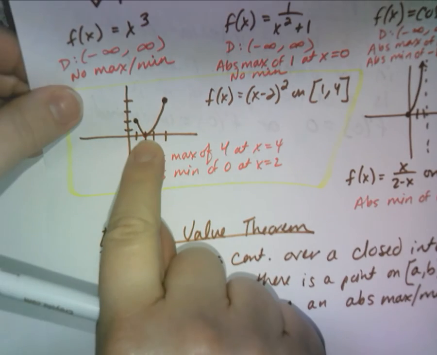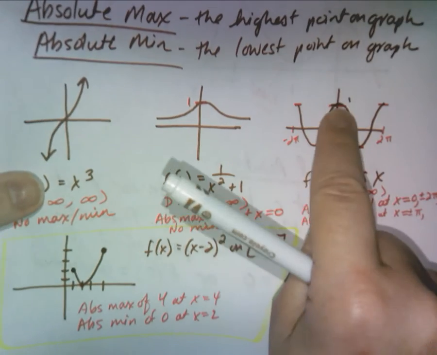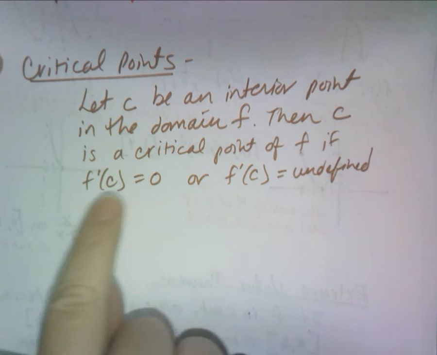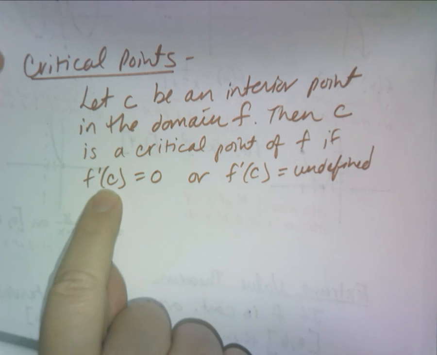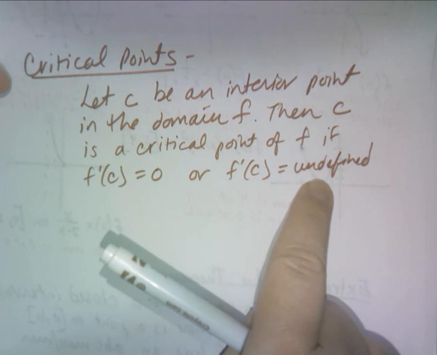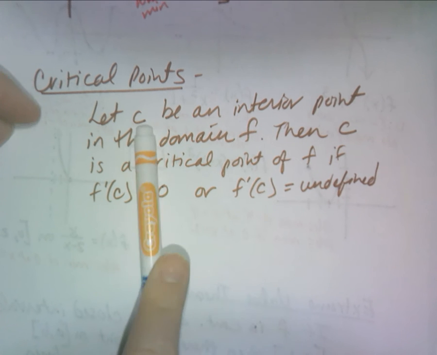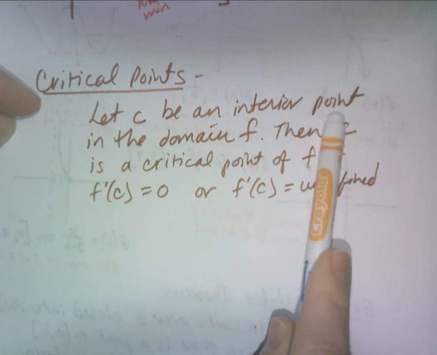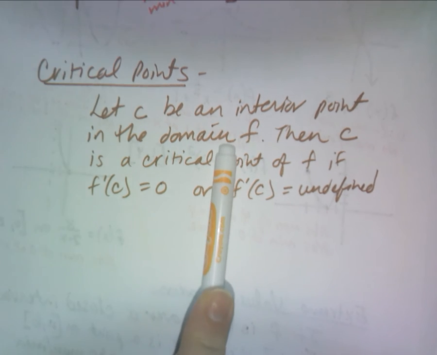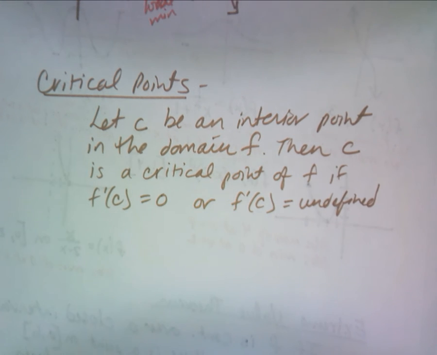That guy right there is a critical point. That guy right there is a critical point. That guy right there, that guy right there. And notice what a critical point has to equal. Its derivative has to equal what? 0 or be undefined. But I think this was the point I actually kept messing up. c has to be the interior point of the domain. I never actually wrote the whole entire formula out. That's an actual important thing, and I'll show you in a minute with one of the examples that we do.